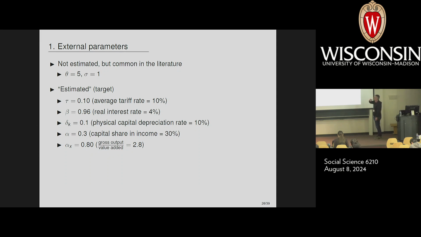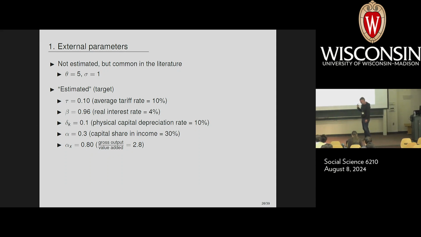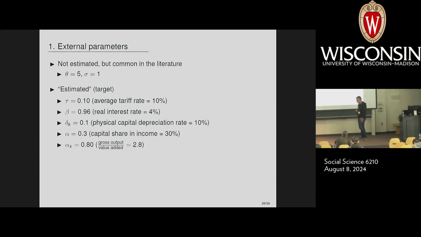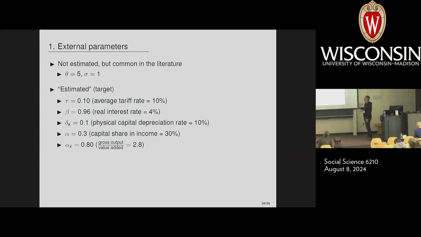There are two parameters I'm not going to estimate at all: the elasticity of substitution and the intertemporal elasticity. With the way the model's written down and the data that I have, the intertemporal elasticity is not really very well identified. Theta, the elasticity, turns out is something more like, it's not a normalization, but it's not easy to actually back out theta. So I'm going to leave those for today. These are the ones that are just very easy to read off as equilibrium conditions: a tariff rate, a real interest rate, capital depreciation, income share. Those are pretty standard.